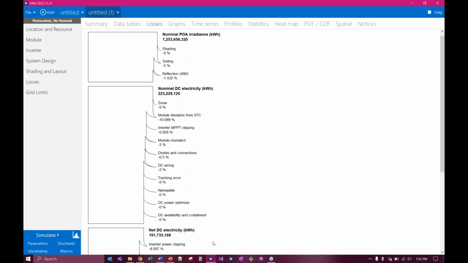So let's see, maybe a good one for you to cover would be, there's a question about the difference between the detailed PV model and PVWatts. That might be helpful to do with a demo rather than trying to do by typing. For sure.